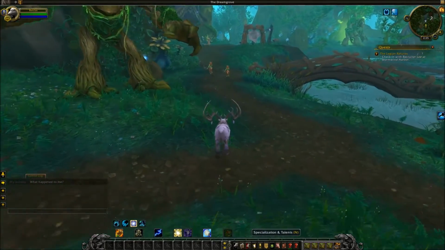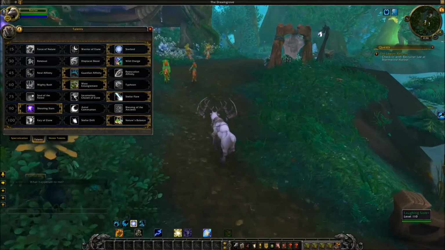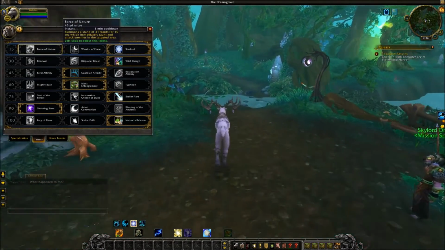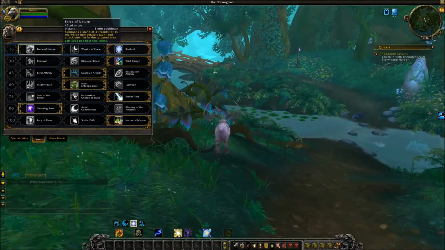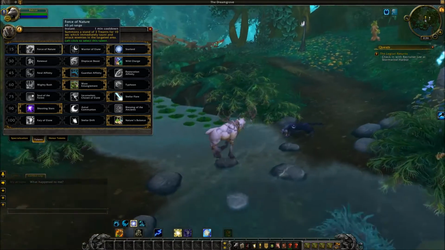So, I'm going to pull up the talents here. We're going to look at the PvE talents first. First up on the list is Force of Nature. This is back. It's now in the 15 tier. However, you should know that it is slightly different from the old one.